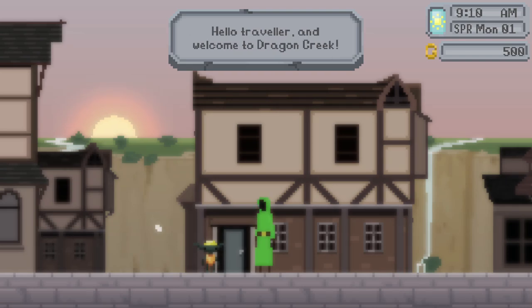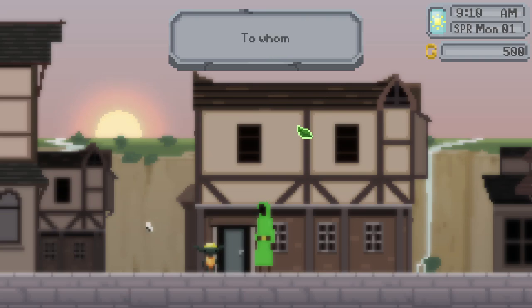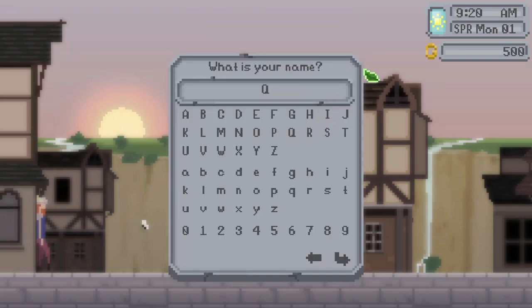Hello, traveler, and welcome to Dragon Creek. My name is Gerbo. I act as guide around these parts. To whom do I owe the pleasure?